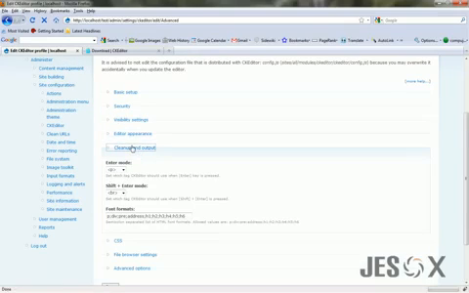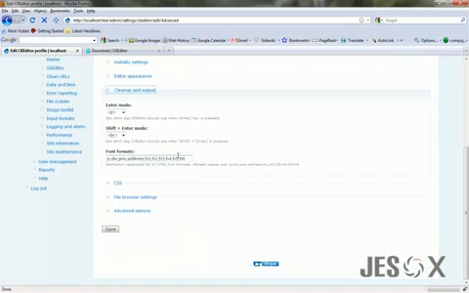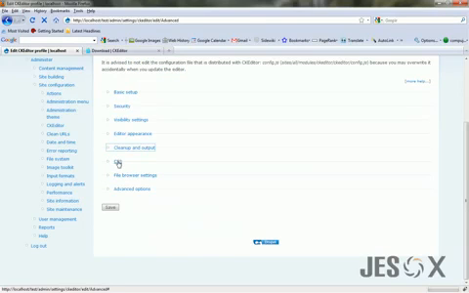After that, we go to the cleanup and output section. You here format the HTML that is outputted while you use the CKEditor. For example, when you press enter, you can configure the CKEditor to output a paragraph tag, a break tag, or a div tag. Same thing for shift plus enter. You can set up here the font formats, format tags. I'll leave that as the default.